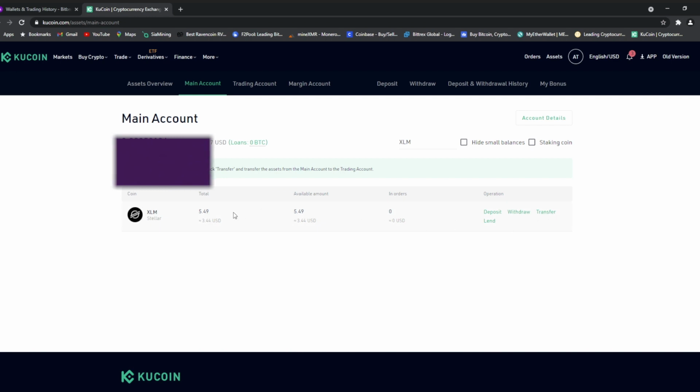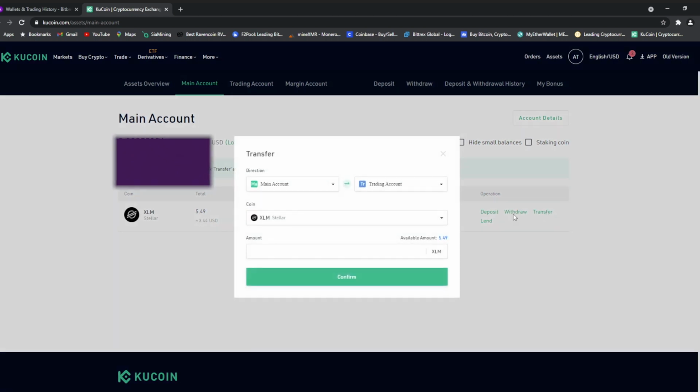Okay, so here I have the XLM and I would like to buy Telcoin, but for that I have to trade XLM for either Ethereum or USDT. I'm currently on my main account, so I can't do trading from here, and I have to transfer this asset to my trading account. To do that, you can simply click on transfer. Here you can see the direction is main account to trading account.